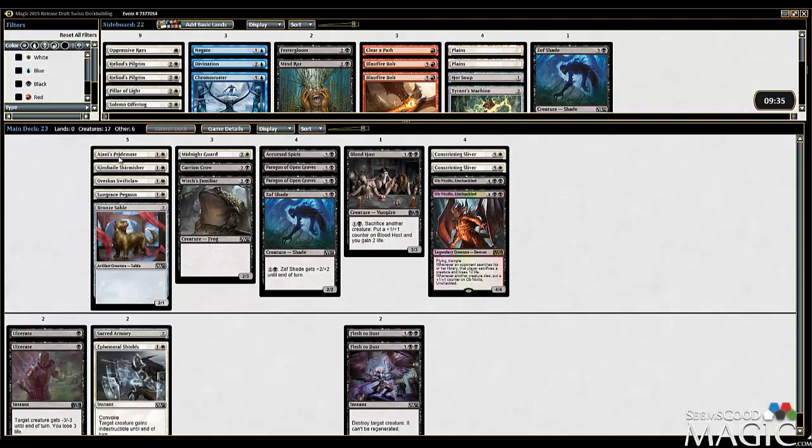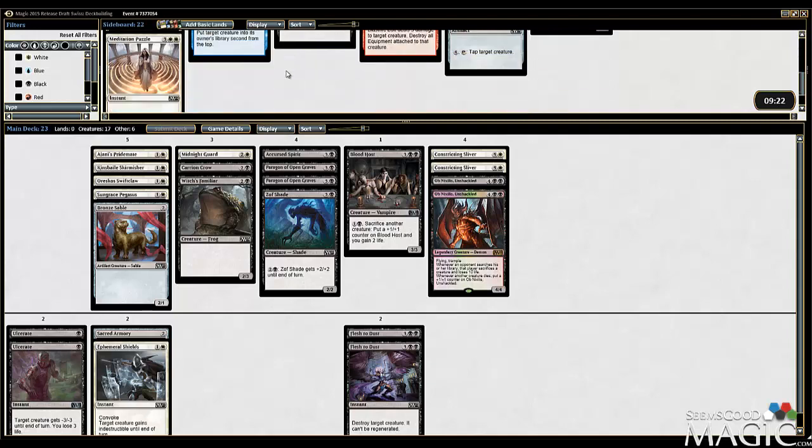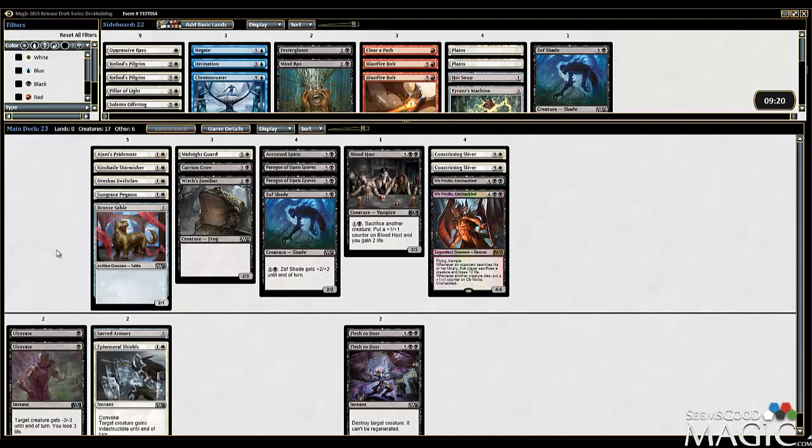I guess it kind of sucks that all of our 2-drops are white since we got the double black Paragon. I guess that's sort of an issue. But we just didn't get any cheap black creatures. I don't know. There's no way around that, I guess. Just got a lot of good early white creatures. So I don't think I've done black-white yet in this format, so this should be interesting.